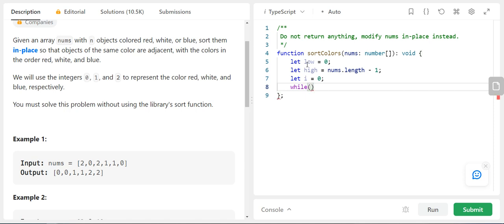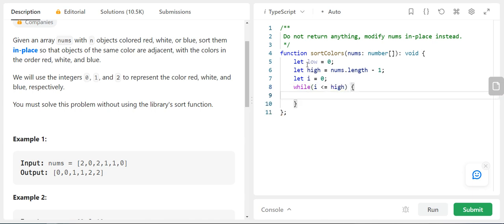So while I is less than or equal to high, if nums of I is equal to 0, so we have found a 0 over here.